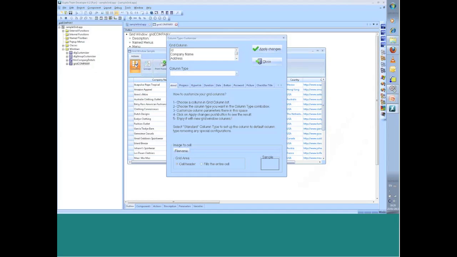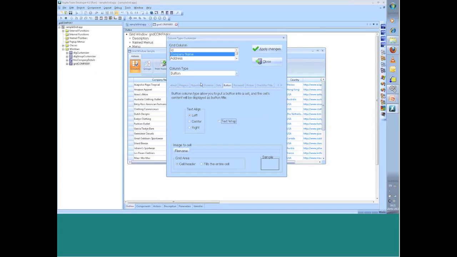For instance, here I have the push button columns, which shows all the grid columns available to me in that grid. And I can select different column types for each individual column. For instance, here I want to turn my column type, company name, into a push button. And so I use the SalGrid function for that to set the cell type.